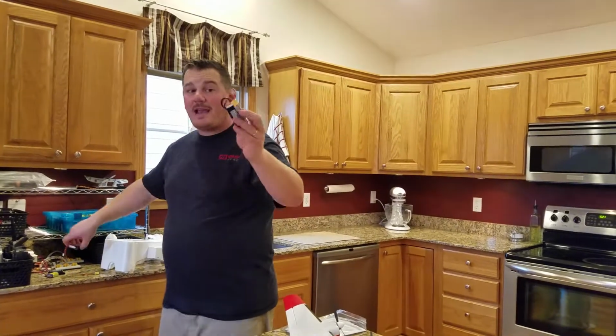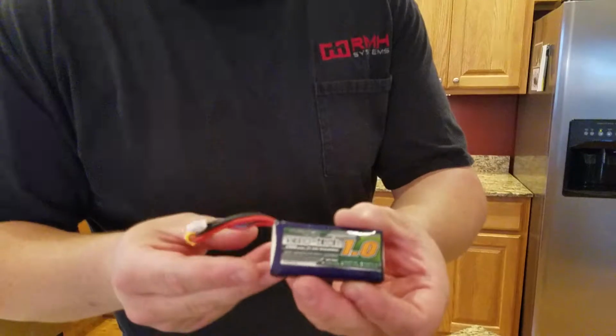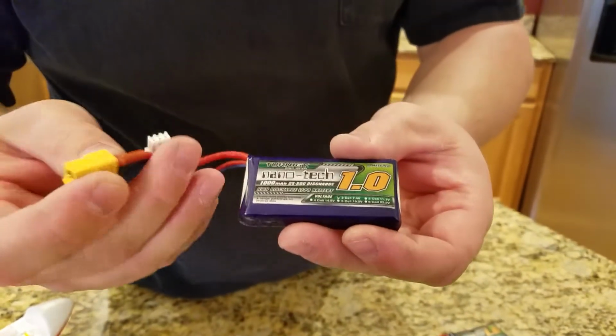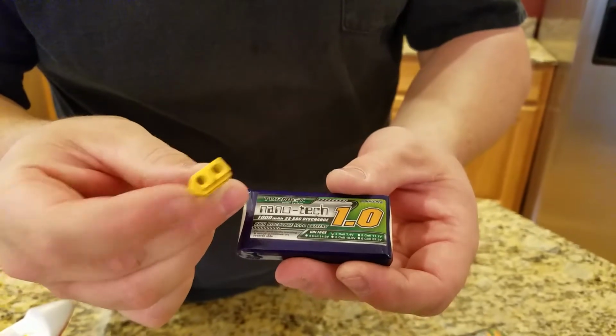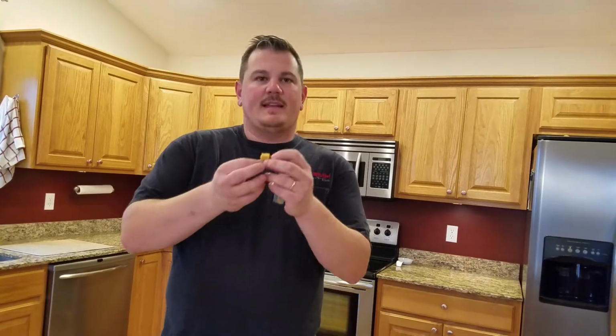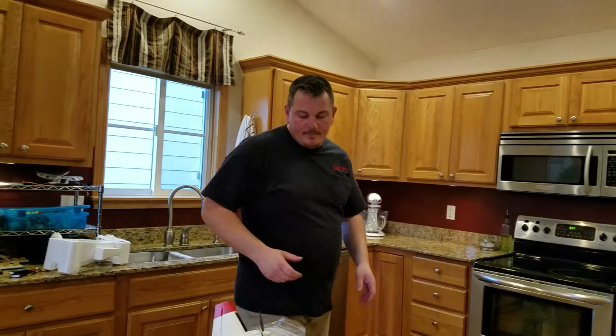This is really the pack I want to use, which is a 1000 milliamp hour 2S Turnigy Nanotech. And I've built XT60 ends on it, which add a lot of weight that would be unnecessary in a UMX, especially given the fact that this battery is already bigger than recommended. And then, of course, I've got an adapter. I use these things in my gliders, so I may buy the same one if it works well. But I have to do some investigation.